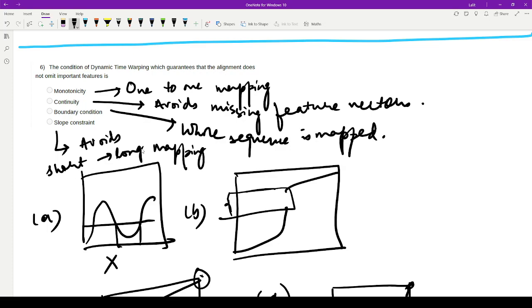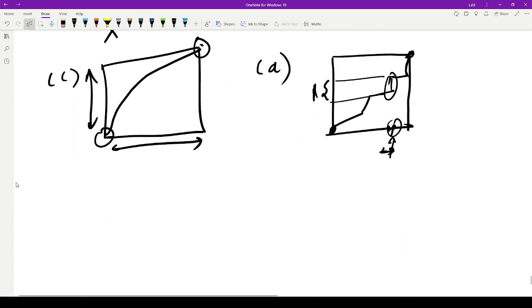And if you have such mappings, then you may not be able to get a proper warping function. That's why we avoid that. So for this specific question, they are asking which of them does not omit the important features. The answer is continuity. Okay. Any doubts? No, sir. Okay. We'll move on to the next question.